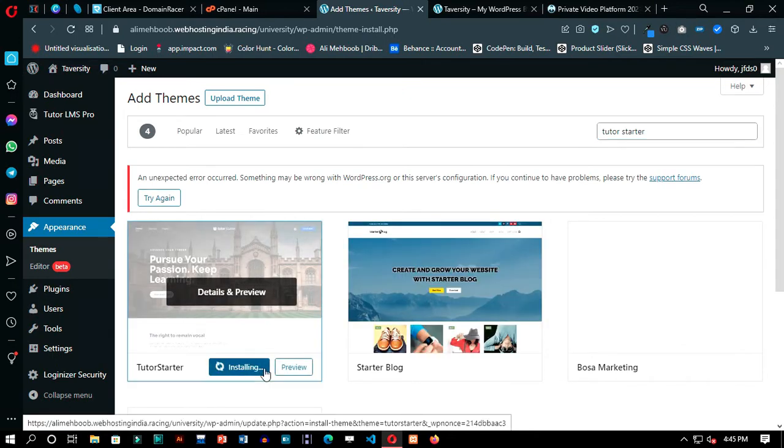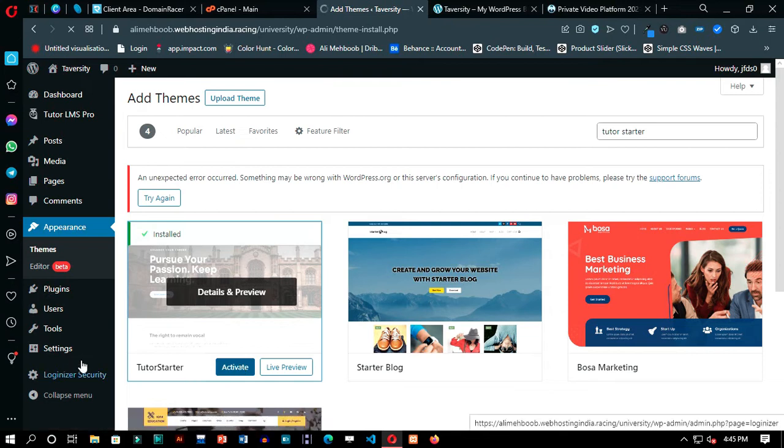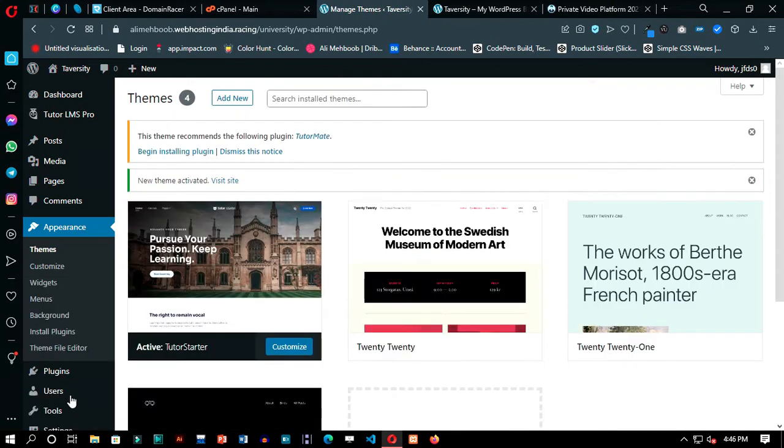Tutor Starter theme is provided by Tutor LMS, and this goes well with this plugin, and it provides nice looking templates.